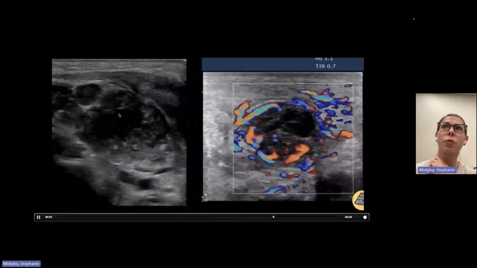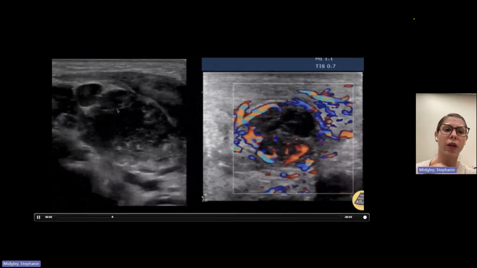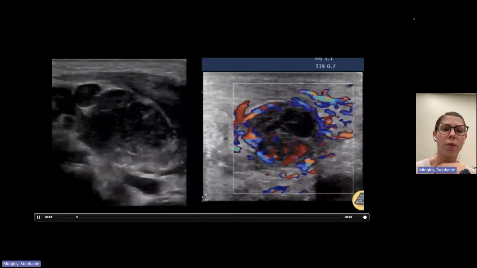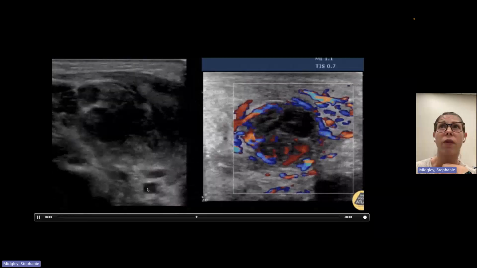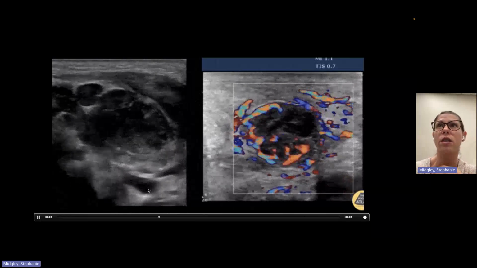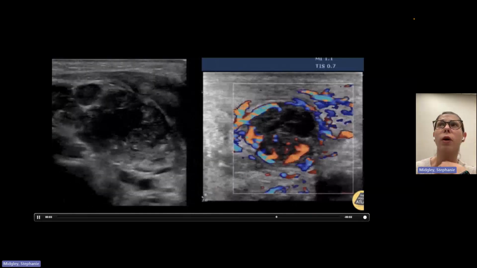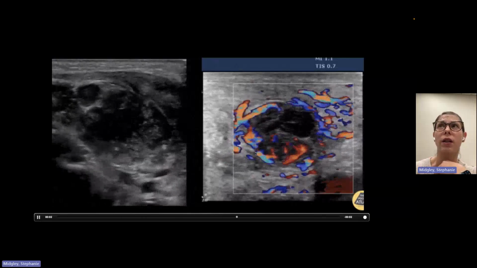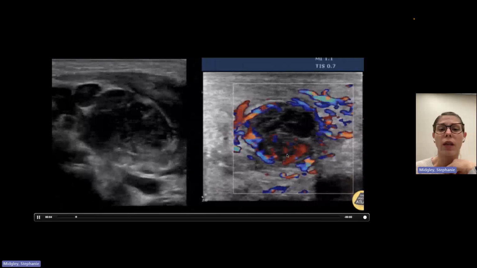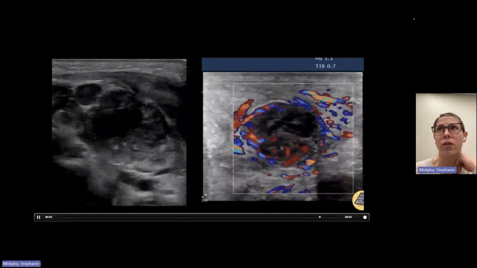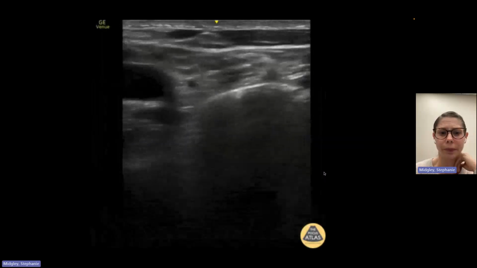Here's another one, right? This looks pretty classic for an abscess. It's irregular, it's hypoechoic, there's clear defined margins, but there's a couple things that are going to clue you in. One, there's something vascular right here, so I'm always going to second guess wanting to cut into these. And two, I throw color flow on, and you can see that there's a large amount of vascularity to this thing. And so again, you do not want to I&D this. This actually was a suppurative lymphadenitis, so this was an infected lymph node.